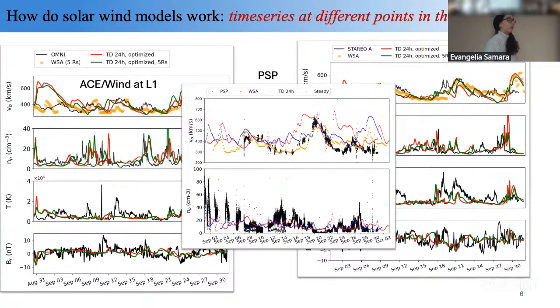And of course, we want to evaluate the output of these models. One of the most direct ways to do that is to compare our modeling output in the form of time series with the in situ observations that we get from the spacecraft all around the inner heliosphere. And we are very lucky nowadays because we have a couple of them orbiting the sun. These are just examples of the comparisons I'm doing regularly between modeling output and observations, which are always shown in black, for different kinds of spacecraft.